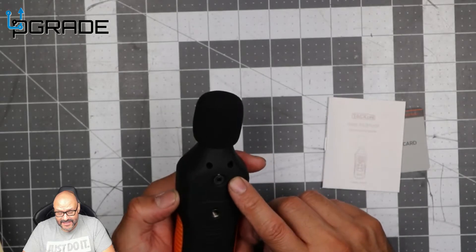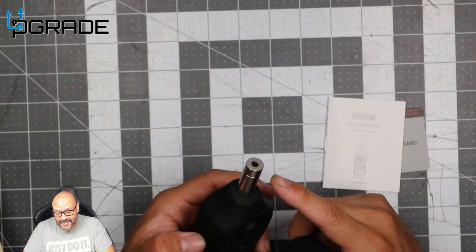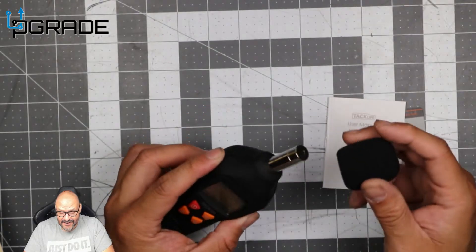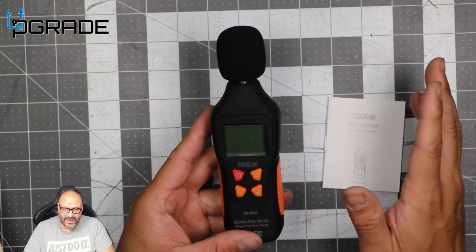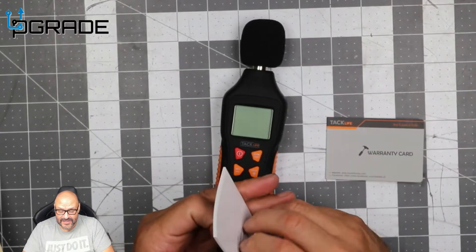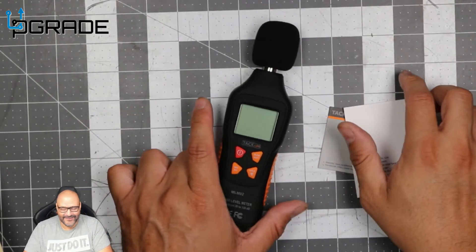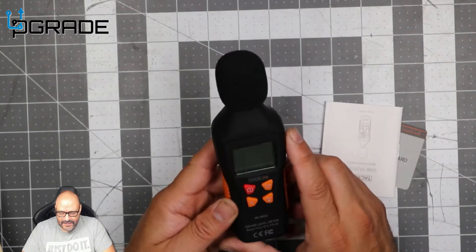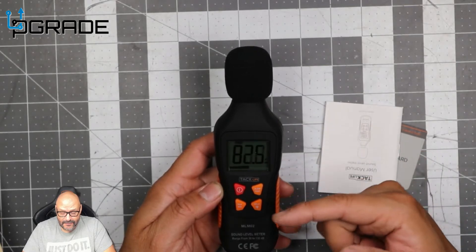The noise reader — this is kind of like a visualization. I'm not quite sure what kind of meter it is, but if you guys can notice, the mic's in here and it has a slot for airflow in case it's windy, so you can make sure you get the right calculations. The manual shows you exactly how to use it, but we're not going to need the manual. So we're going to go ahead and turn it on for the first time — and right now it's recalculating.